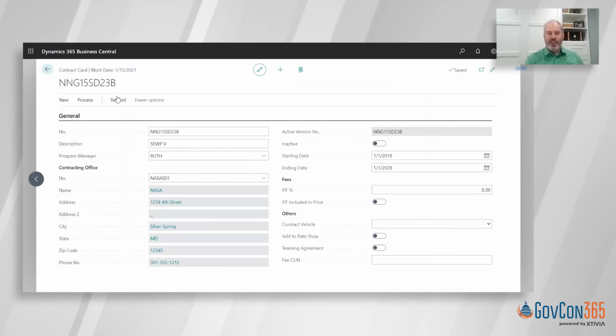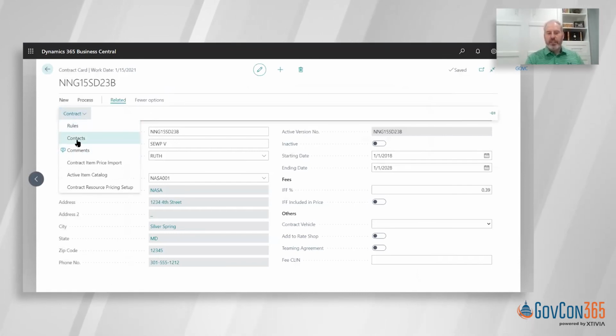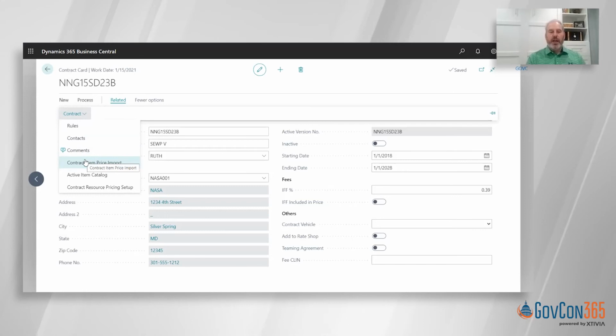So what this does is really helps to keep the company and the sales rep from getting themselves into some kind of hot water. The next thing we'll talk about on the contract is you can have contacts. So this would be any contacts at the client side or internally, comments against that particular catalog, the ability to import. So Dynamics has some great integration with Excel, and whether we use the import function or edit in Excel, we built a catalog import, so you can bring in items into that catalog.